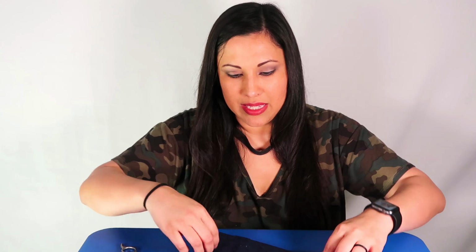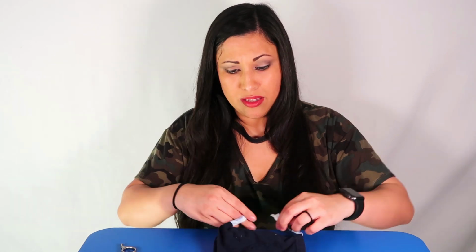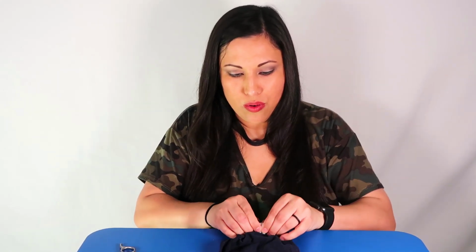Another good thing about this is that you probably washed the shirt that you're using already, so it's already kind of pre-shrunk. So you don't have to worry about the mask actually shrinking on you whenever you wash it. All right, so that's basically it.